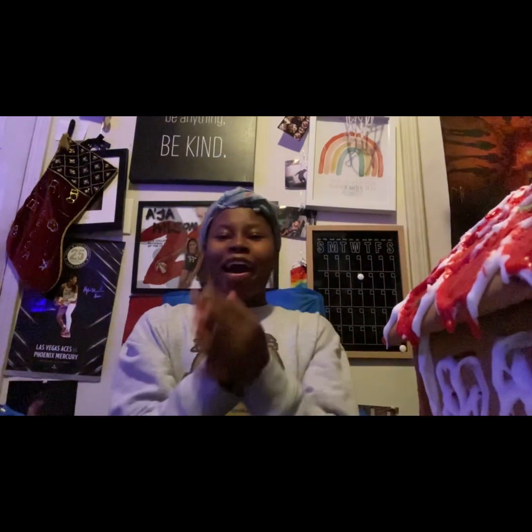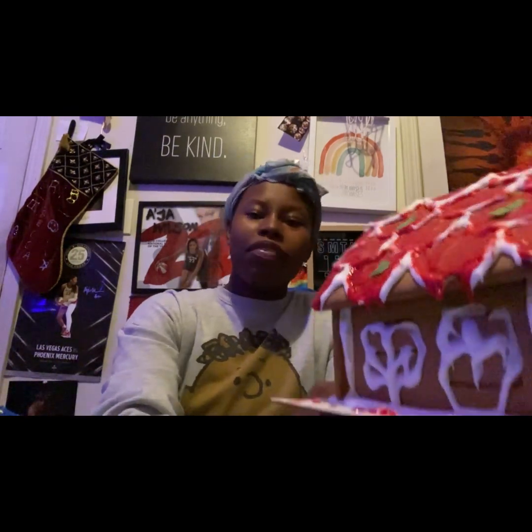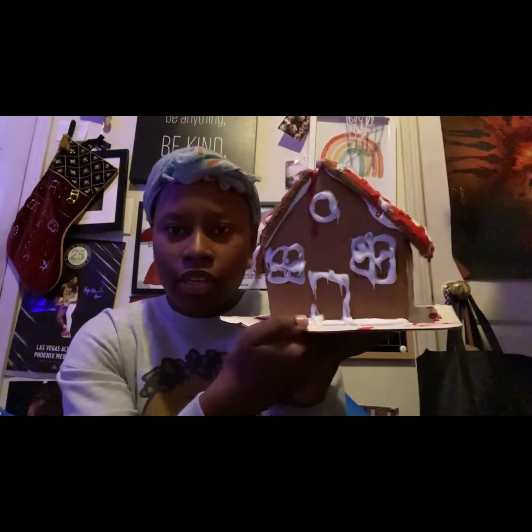But overall, decoration wise and for what I had, because again, all they gave me was the icing, just the icing. Everything else I had to come up with at home. So for that being said, I would give the decoration probably a 7 out of 10. But if they would have gave me much more stuff, it would probably be like a 10 out of 10.